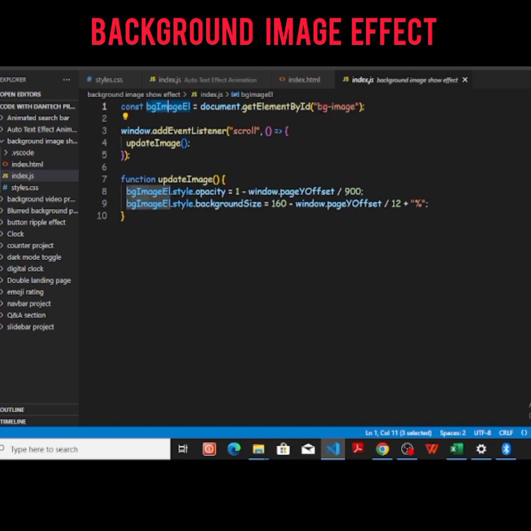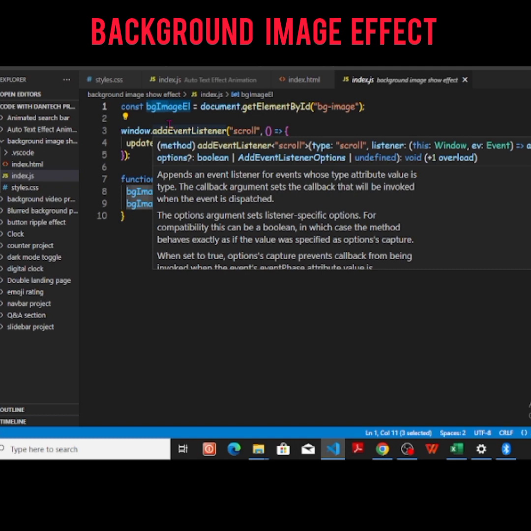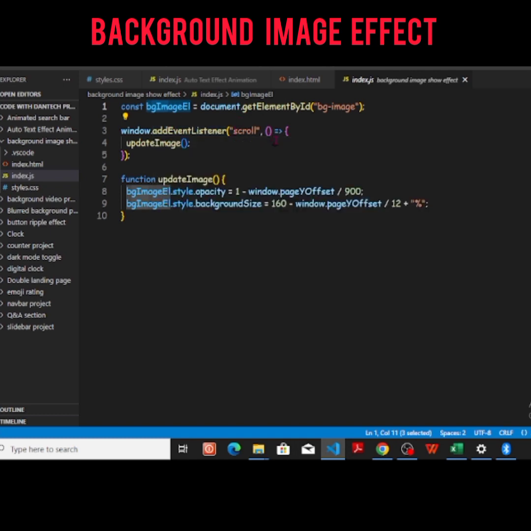Everything will be okay. So we now say window.addEventListener, adding an event listener to the window, which is going to be scroll. As you scroll down, the system will know that yes, we have scrolled, and you'll be able to do something, then to update the image.